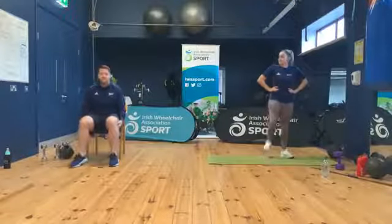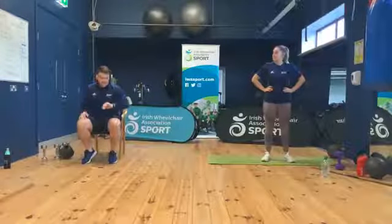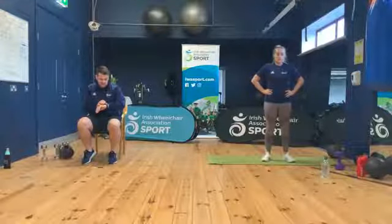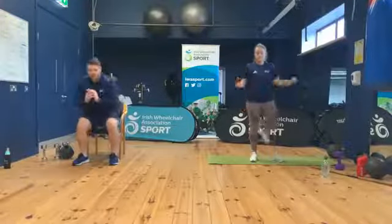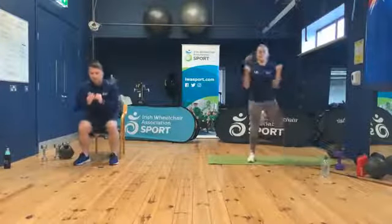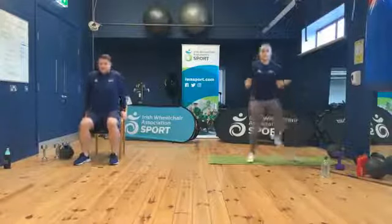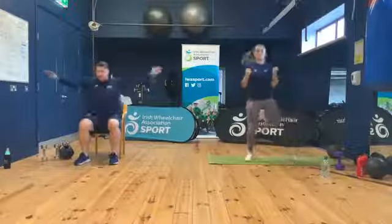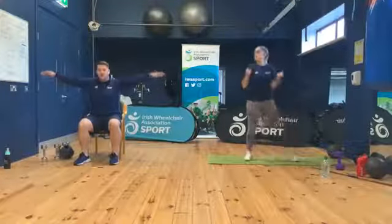So there are the 4 exercises we're going to do in the warm up. We'll do 1 more set, okay, until we go into the main part. Okay, we get going again. Sit to stands and leg curls, okay? 3, 2, 1, off we go. That's it. Or just lifting the bum up off the chair if you can, that's it. Halfway. Or big arm circles. Last 5 seconds. Get 2 more, 1 more, and relax. Well done.